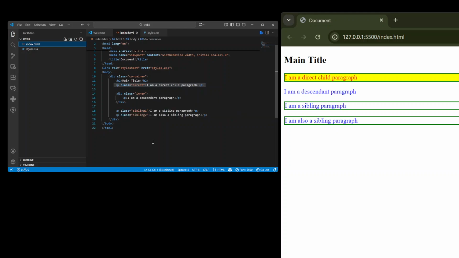So this H2 has this one and this one as siblings. You understand? But this one is listed in another div, so it's not a sibling of this and this. So that's the explanation to it.